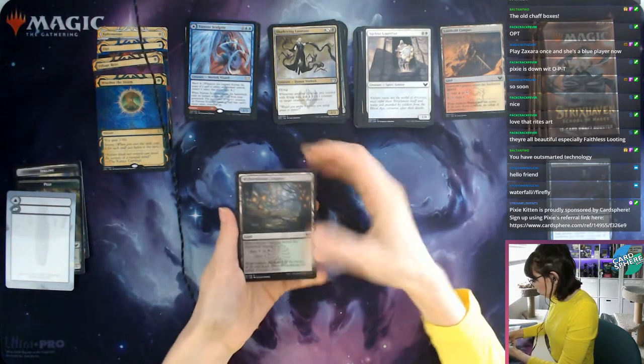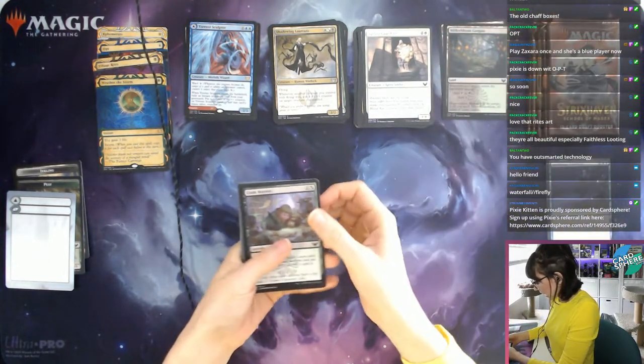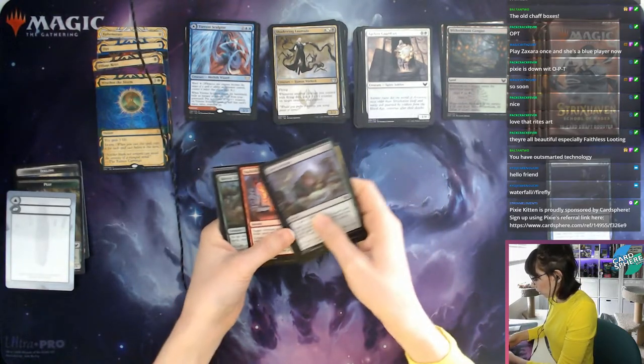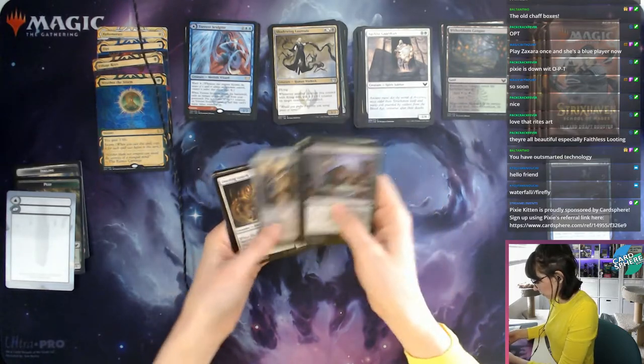Ooh, we got a Witherbloom Campus. Nice. Set that in our lands pile. Not our basic lands pile. Or our non-basic basics pile, either.